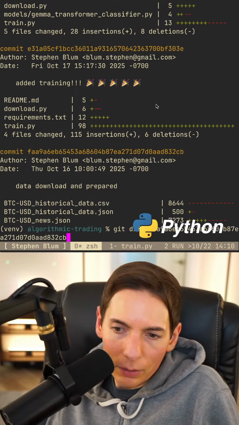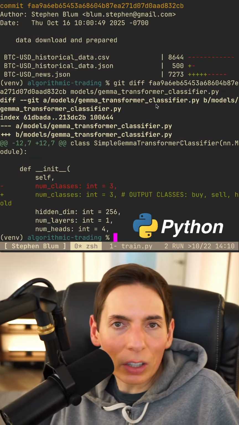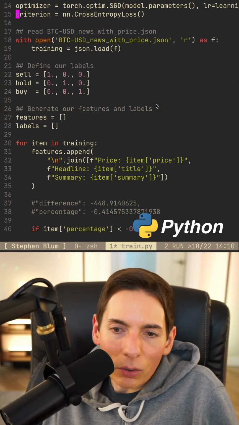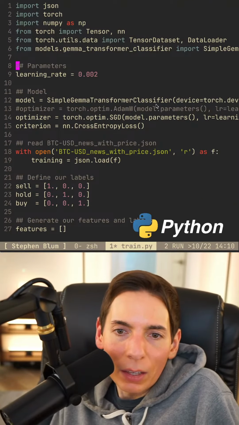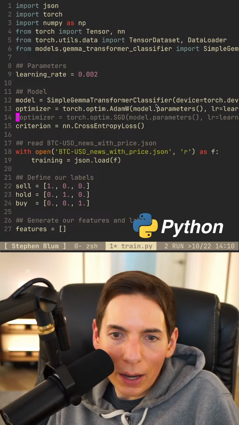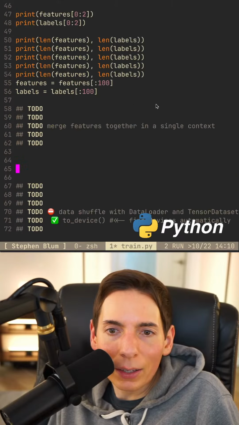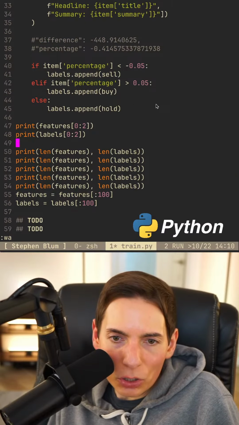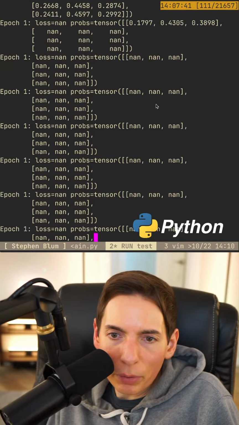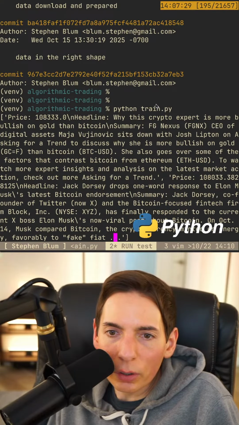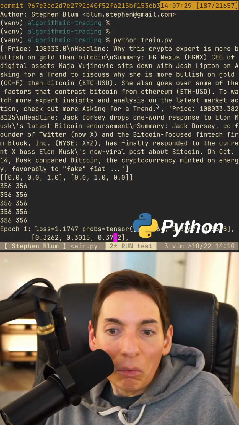Git diff this thing, model. All right. That's it. That's all we changed. We just changed the code comment. What is the deal? It was working before. We know it was because we had the results from previously. I know it was working. I'm pretty sure it was working very well before. So we just got to figure out why it's having issues. Why is it having issues, everyone? What's the deal? Let's see here. All right, let's jump up here. Let's see. Looks good. Yep. Seems fine. Looks good there. We're looking good.